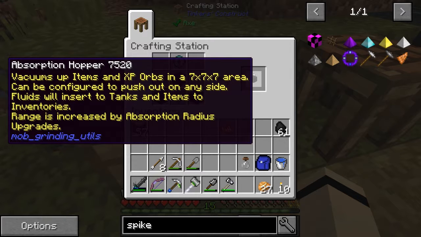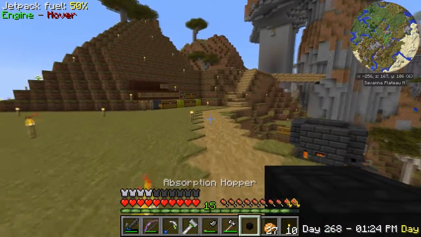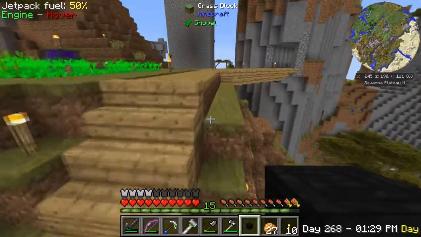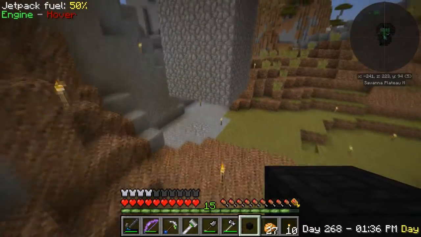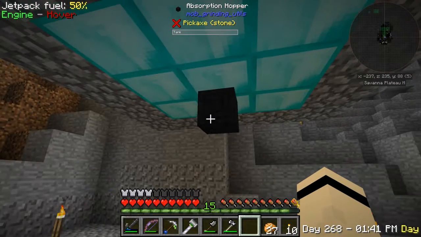So, see here, pushing out any side fluids will insert into tanks and items into inventories. Range is increased by absorption radius upgrades. Okay, so I'm pretty sure a 7x7 should be enough for us, so let's take that. Oh, it seems much smaller in the picture. Golly, it's like taking up crazy amounts of my screen. So let's go down here. I assume just place it right there.